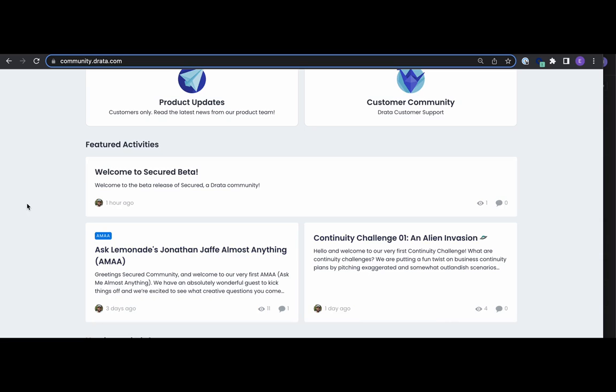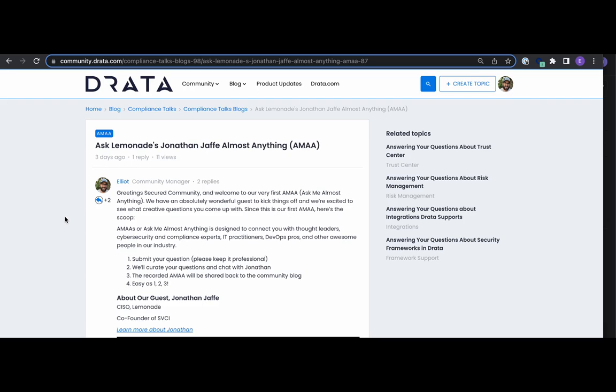Each of these are going to be some of the activities that we would love your input on to determine if it makes sense to continue on with them, if they're entertaining, if they're educational, if it gives you the opportunity to kind of learn and grow. If you are familiar with AMAs or Ask Me Anythings, we're taking our own approach with an Ask Me Almost Anything. Since this is a professional community, we do want to make sure that we're curating questions and make sure that they're generally relevant. You can certainly ask what his favorite dinner or drink is, but we'll also be a little bit more cognizant of his time.